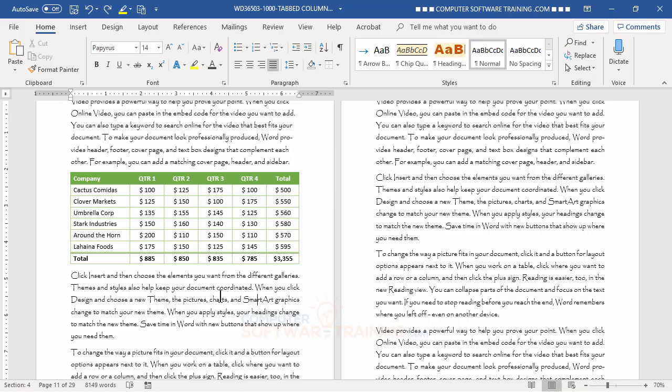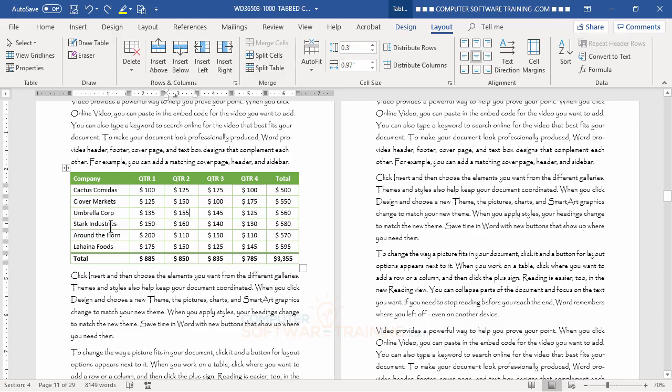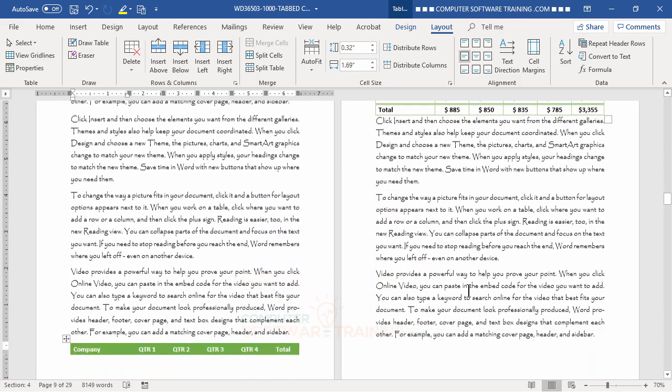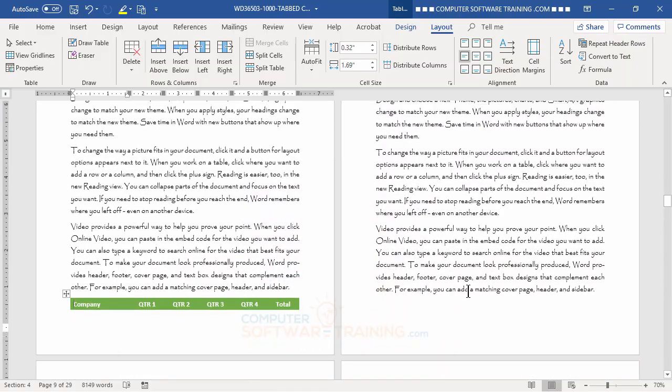Now once you've got a table in place and you've got all your formatting done, it looks just the way you want it to look, part of the problem with this is that you might want to relocate it. You might want to put it somewhere else. So how would you be able to do that? Well, if you click anywhere on the table, you'll see this little crosshair, all right, in the corner there. You hold down your mouse button on that and you drag it, okay? You can maybe bring it over here, let go, and it puts it in between there or somewhere close to that. It kind of cut it off on me on that one.